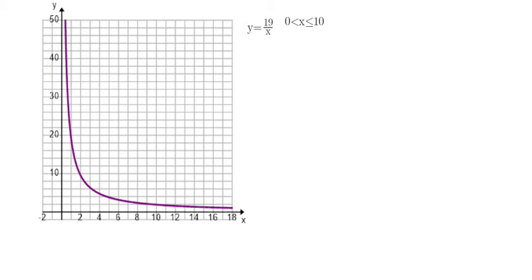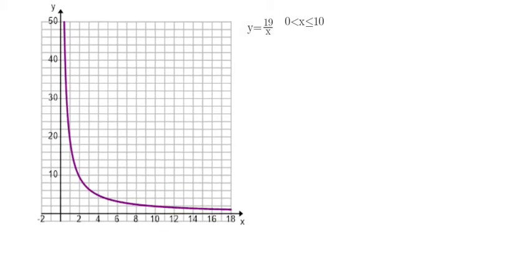So what I'm going to do first is just mark on the graph the parts where our function is actually defined. And so I know that it can equal 10, but we can see right here that it's not ever going to be able to equal 0. So that means that our function is going to go off to infinity over here on the graph. So my range, all the y values starting from positive infinity are going to be included, and then the lowest y value is going to be right here where x is 10.